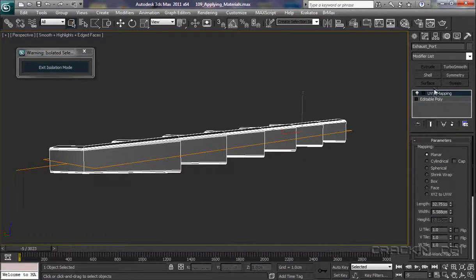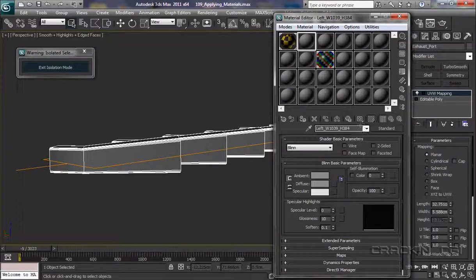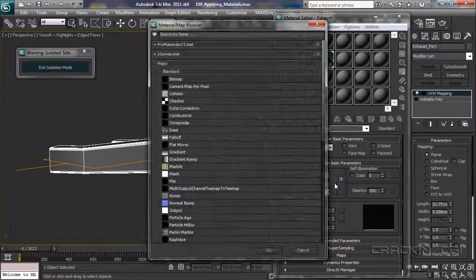Now, before we can really start using this, we do need to add a material to our geometry. So let's pop up to our material editor, select a blank swatch, left wing, well, I'm just going to rename that exhaust. Enter. And now I'm going to pop down here to this tab at the side of diffuse, left click.